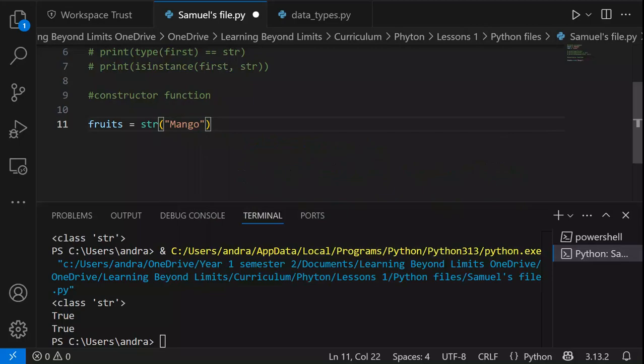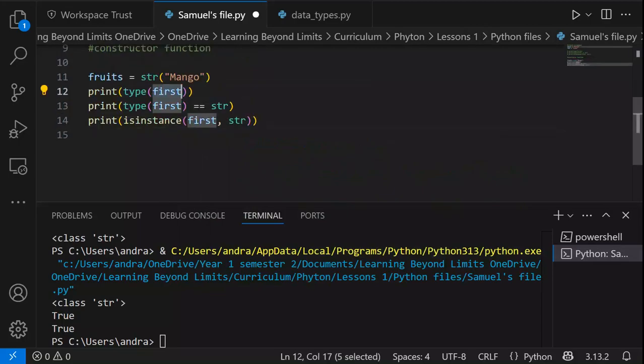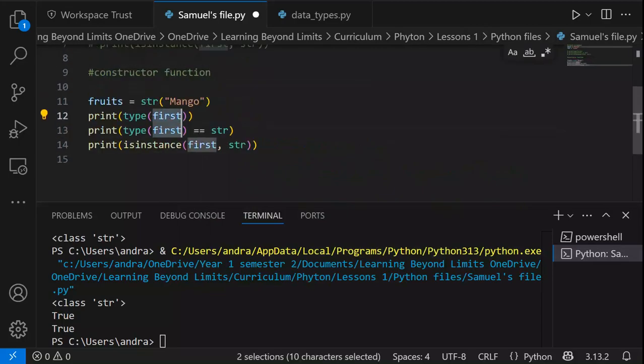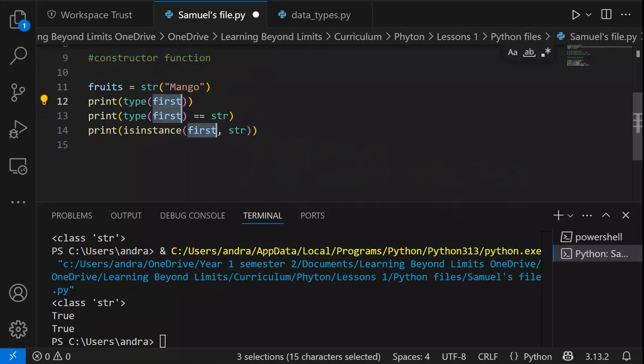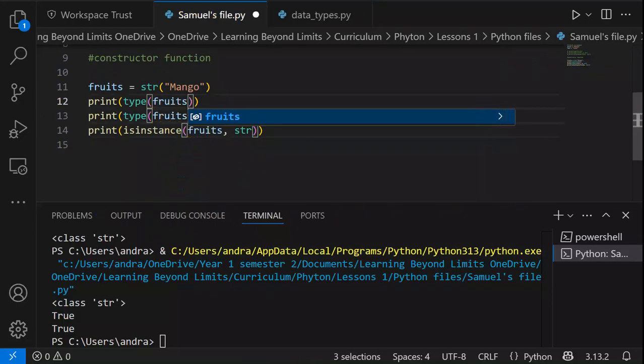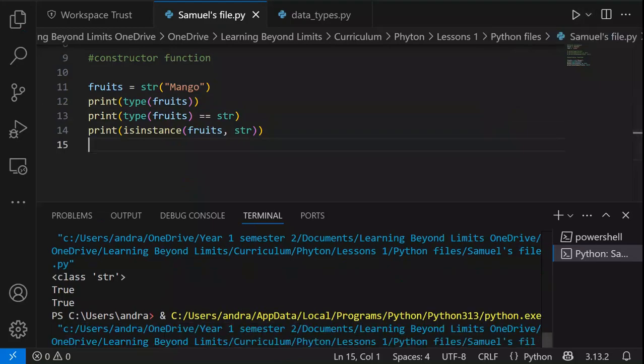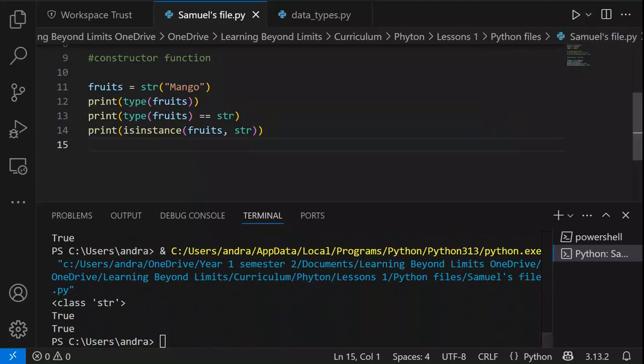And now if we were to print this out first here, but we want fruit, so we're going to go Control D to highlight all the ones below, and then we're going to change it to fruit. And now it's changed to fruit. Now if we go ahead and we print it out, it should tell us that it says string variable, yes, and it should tell us yes, this is true because fruit is a string, so it compares it, and that one should be true as well. And so we can do that.